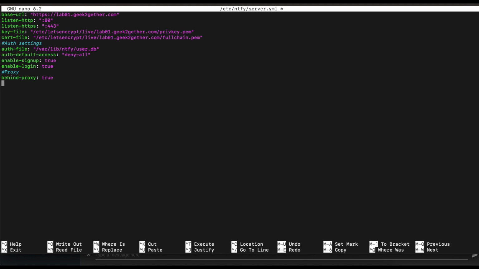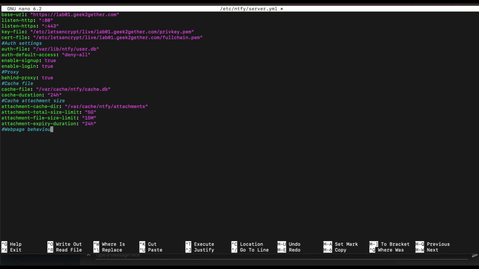So once you have that set, another option you can set, which is advisable for you to set, is the caching option. So you can set the caching option for you to be able to cache the messages for a specific duration and also attachments. To do this, you just have to set the path to var-cache.ntfy and then use the cache db. The same for attachments. You don't have to make any changes to the absolute path of the caching. The only changes you can make is the duration. You can change it from 24 to 48 hours or however long you want to do that.